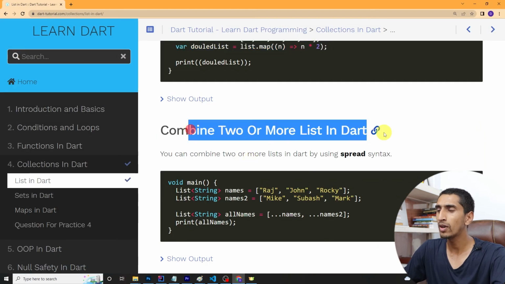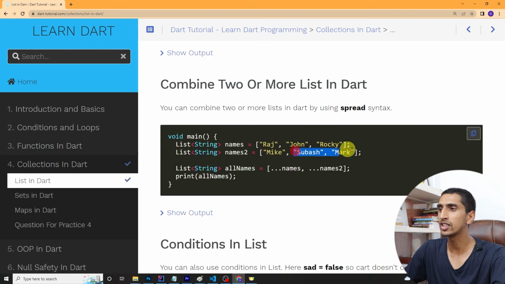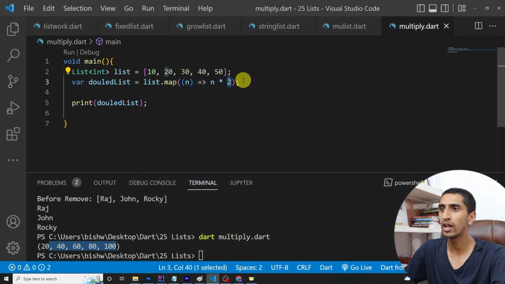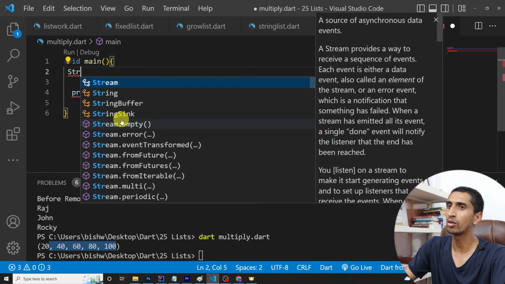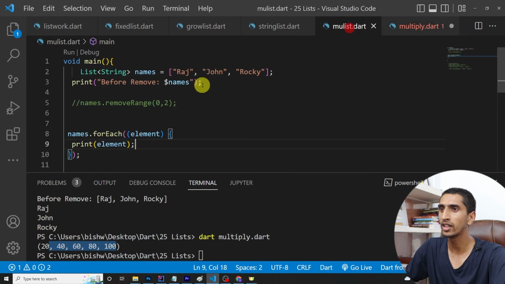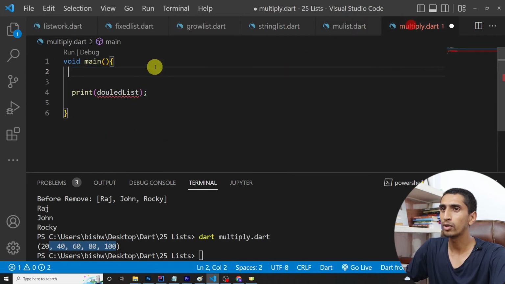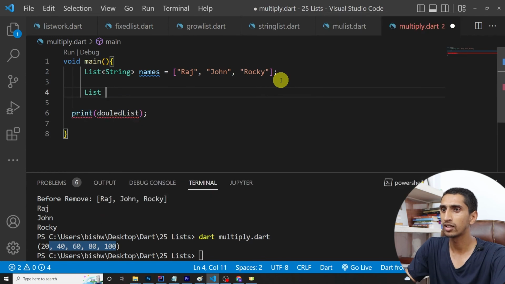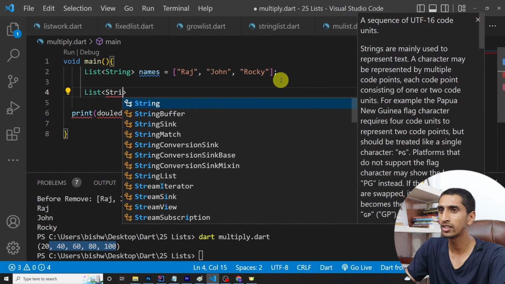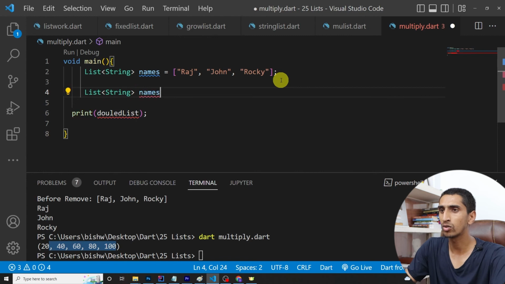And if you want to combine two or more lists, then you can use spread syntax. For example, I have a list of strings, names, and I will create another list of strings, names2, with Mark, Harry.